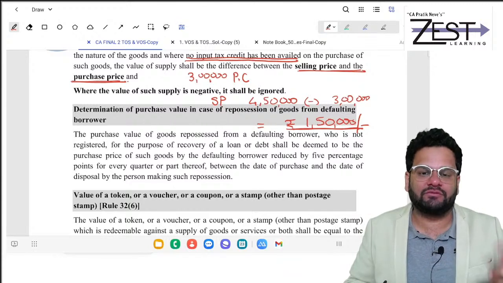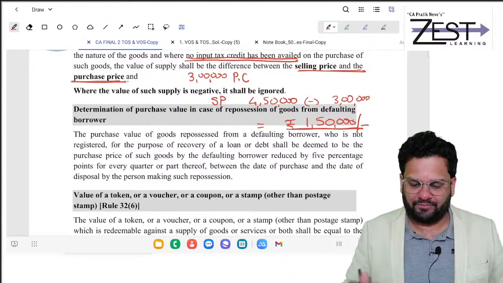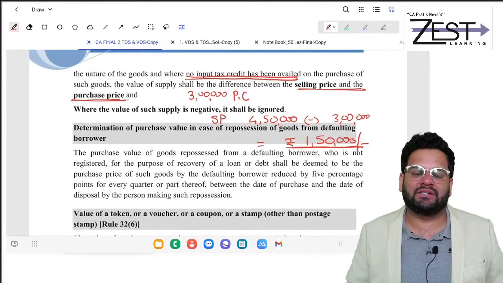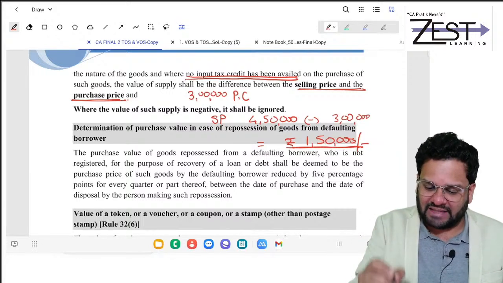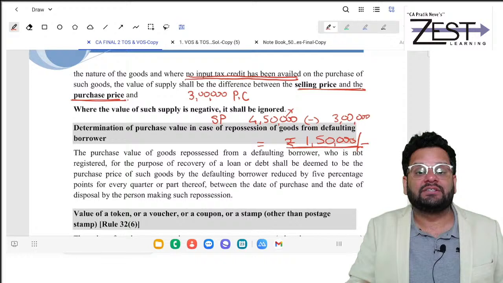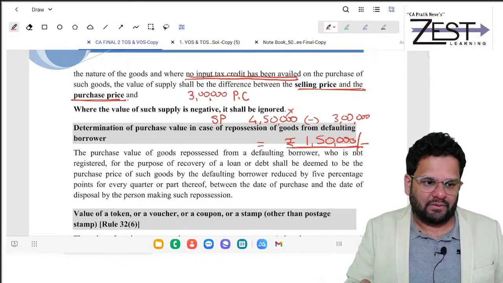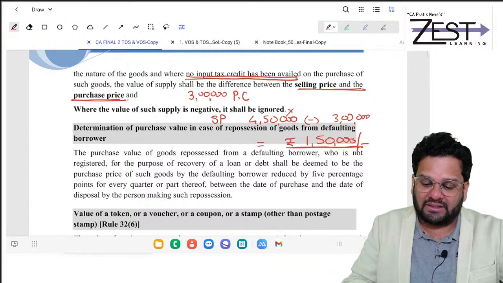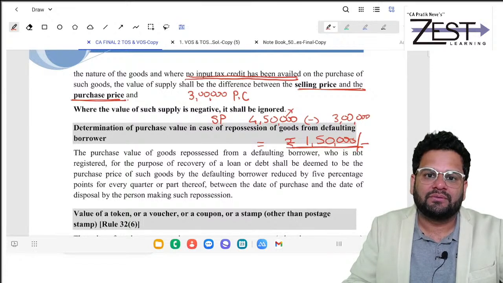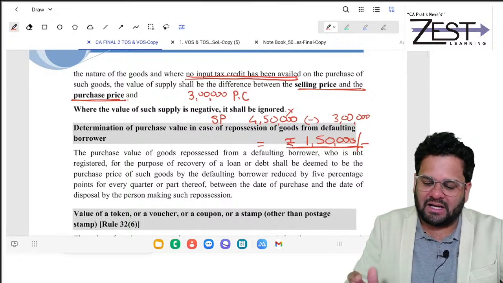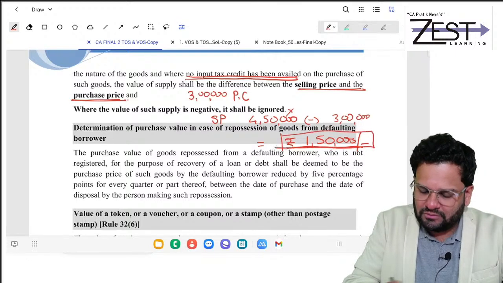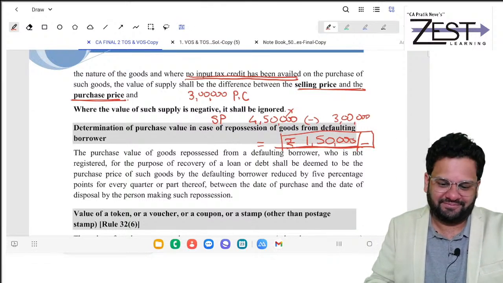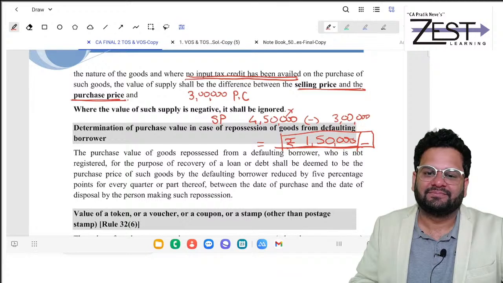Recent change, the rate of GST on this. Absolutely. But how to find assessable value in this case? Is it clear? Don't directly tax 4,50,000, subtract 3 lakh. Because if you tax the full 4,50,000, it will be unjust, no? Because my value addition as a dealer in cars is only 1,50,000. Did you understand this point, all of you? Yes, no?